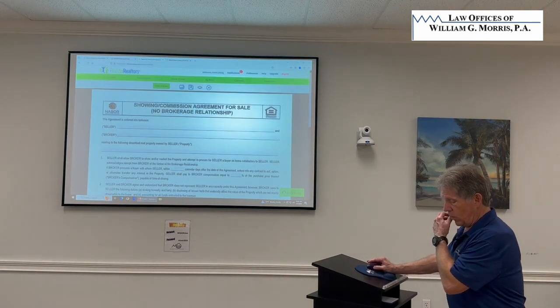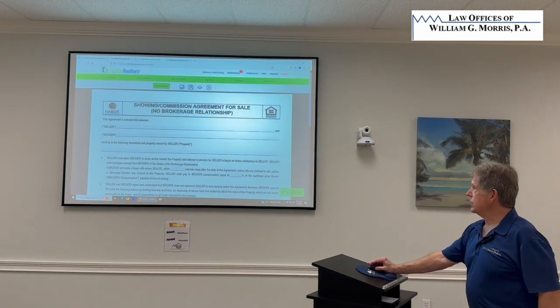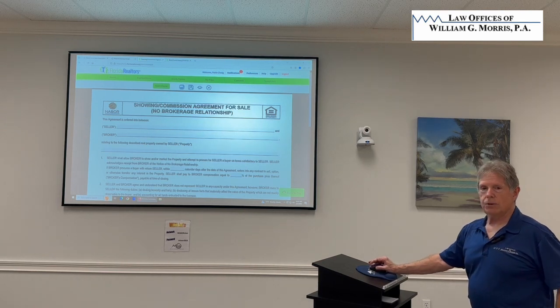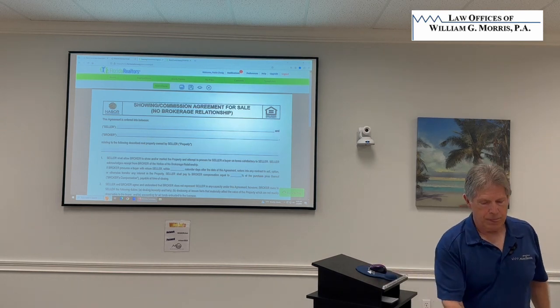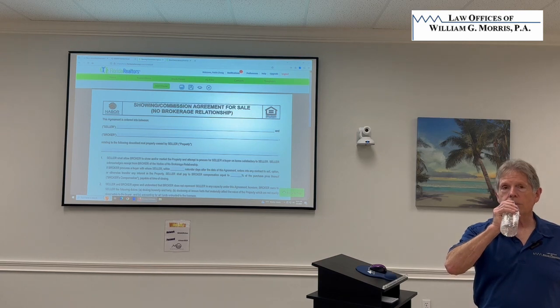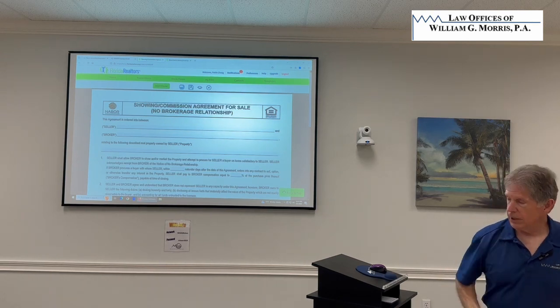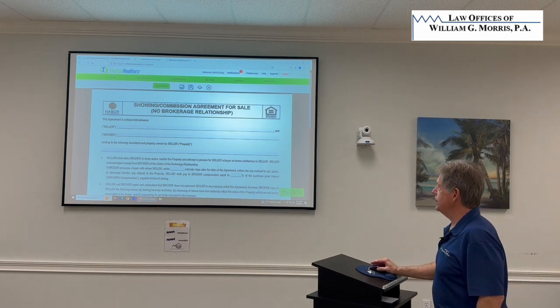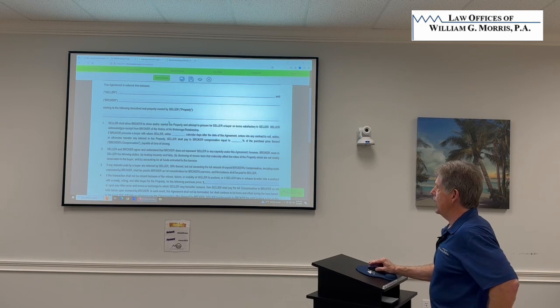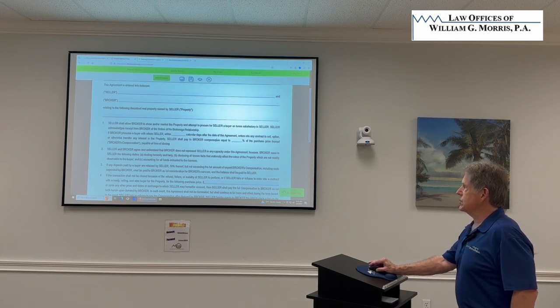Okay, again, here's another form. You've got a FSBO, and you want to arrange an agreement under which you have somebody you want to show the property to, and you want to try to get paid something from the owner. The owner isn't real keen on listing the property. That's why it's a FSBO. So we've got the seller name, the broker name. We've got a line to put the property. Seller allows the broker to show and market the property and attempt to procure for seller a buyer on terms satisfactory to the seller. Seller acknowledges receipt from the broker of the notice of no brokerage relationship.